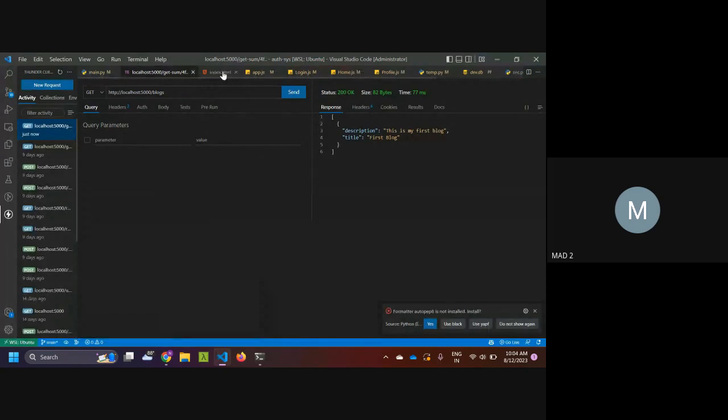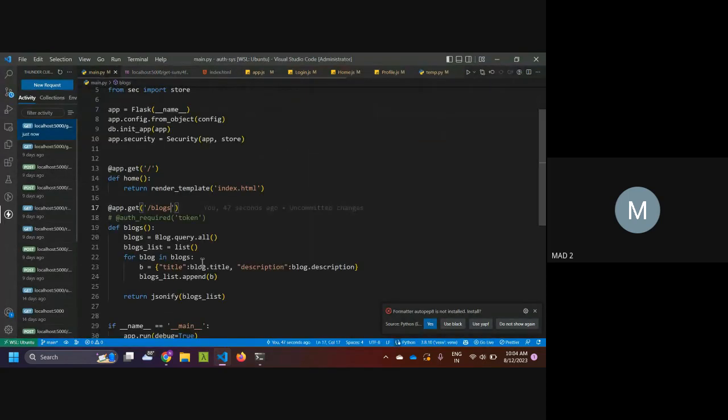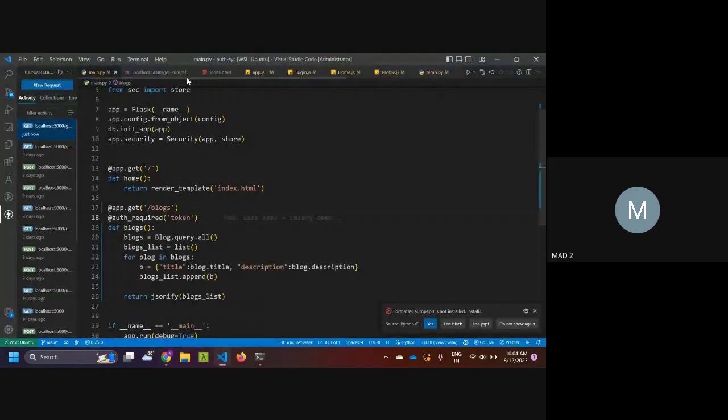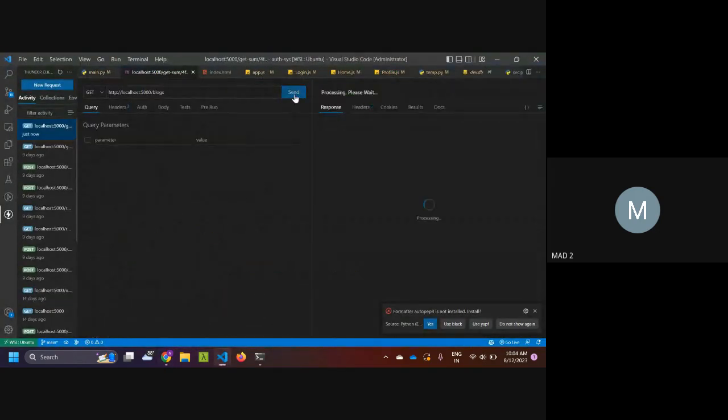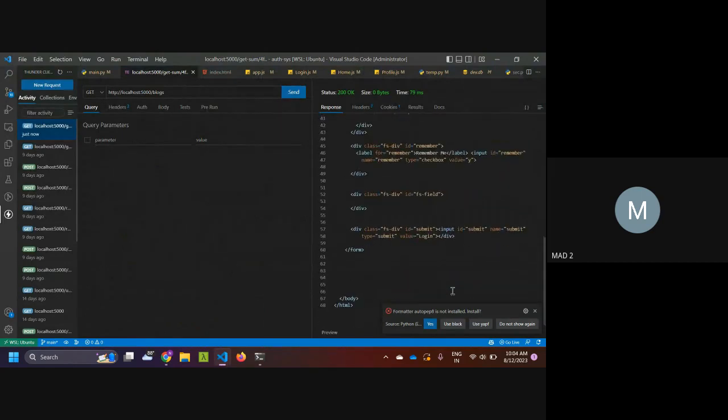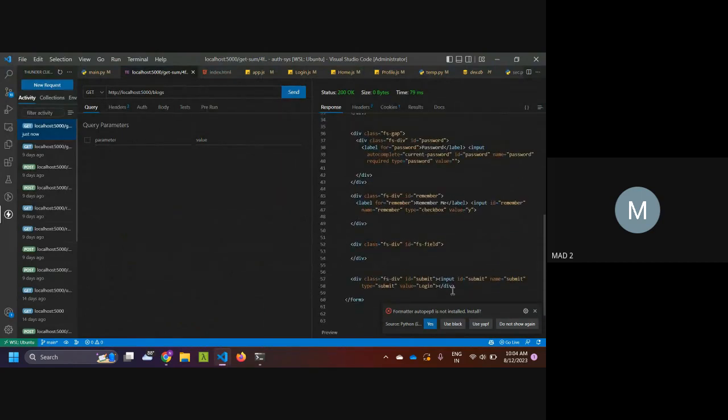Now let's move to the main.py. So this is working, but if I use the auth required, you will see that this will not work. I'll go here and try to send the request. You'll see that we are getting an HTML form, which by default Flask Security sends.